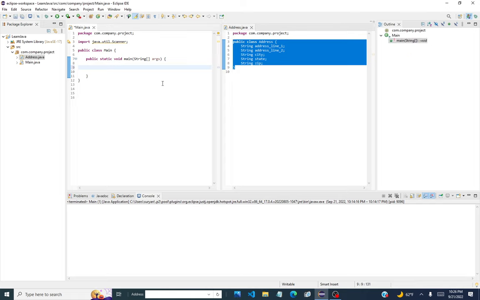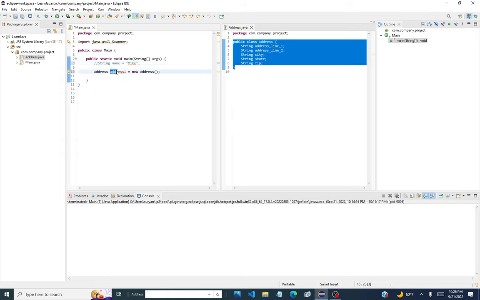So what we can do here is, let's say we have this address 1. Let me give you a little example. Let's say string name equal to Mike: we declare a variable here.